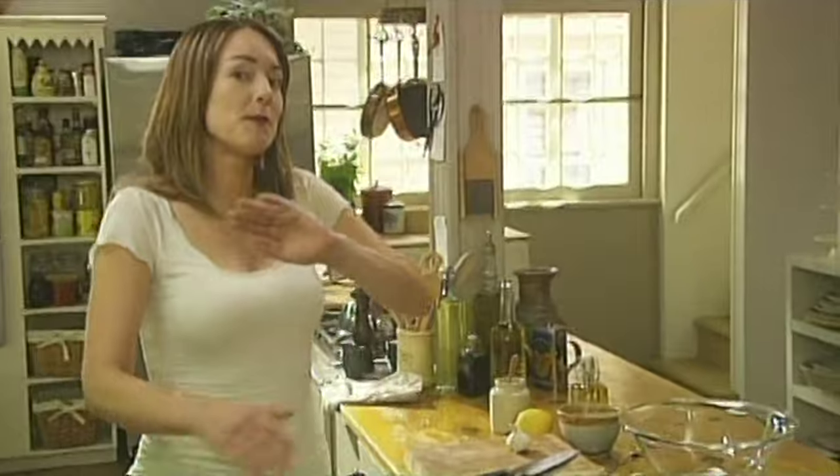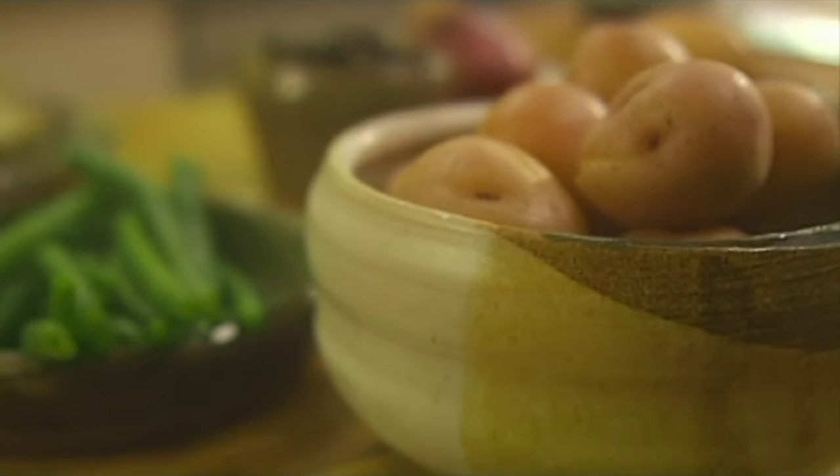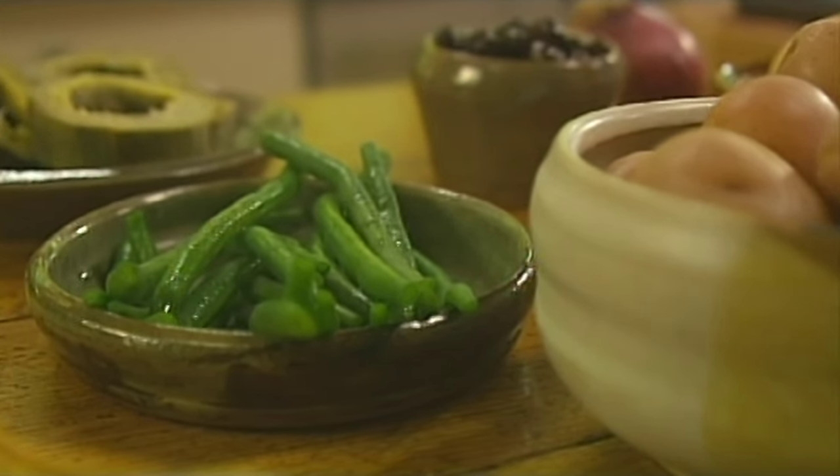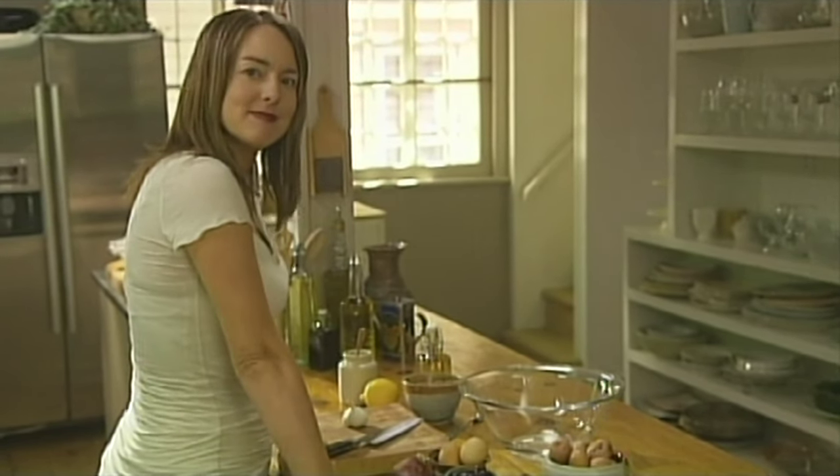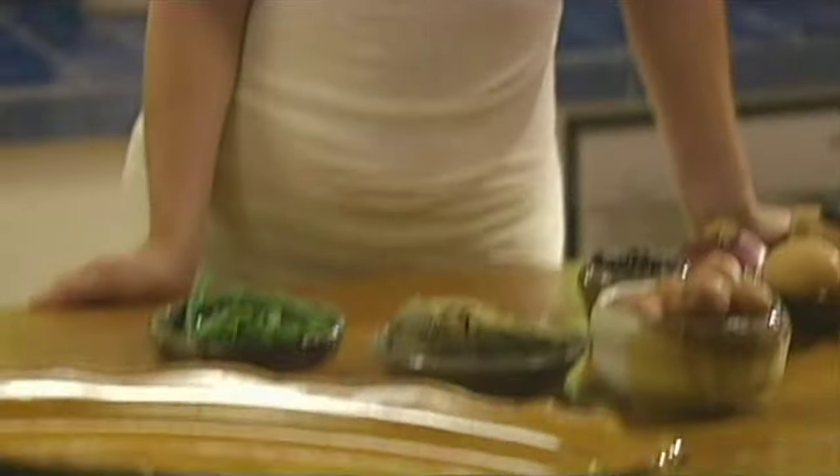I'm going to let that cool and then put it in the fridge to chill. This is probably one of the best-known salads in France — everybody knows Salade Niçoise. It's from Nice, of course. Niçoise in cooking generally means something with garlic, olives, and anchovies — typical ingredients from the region. Everyone fights over it because everyone thinks they know exactly what the ingredients are supposed to be. I believe in traditions and I respect them, but I also respect my appetite — I eat what I want.